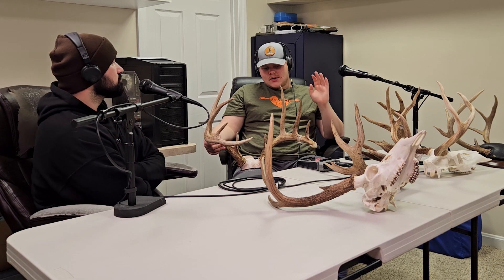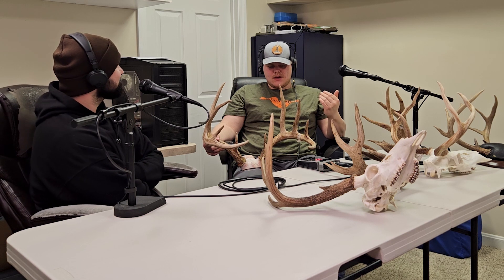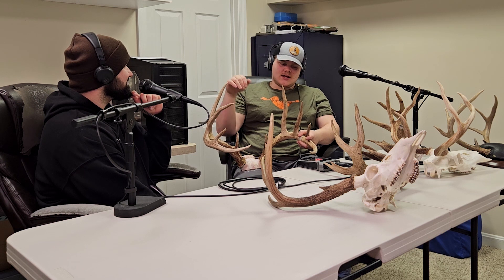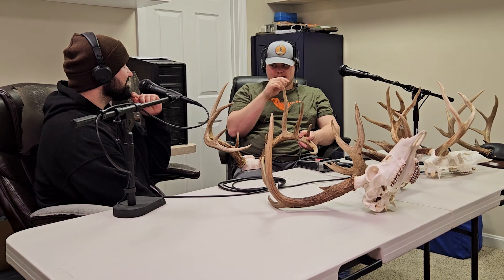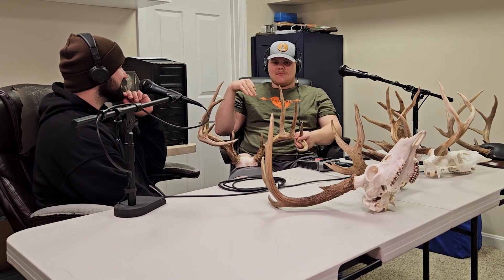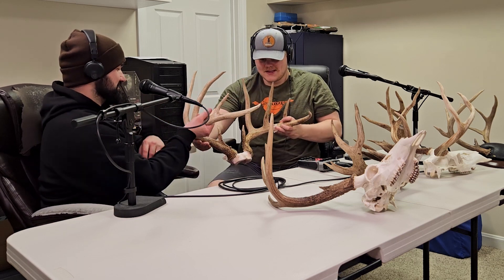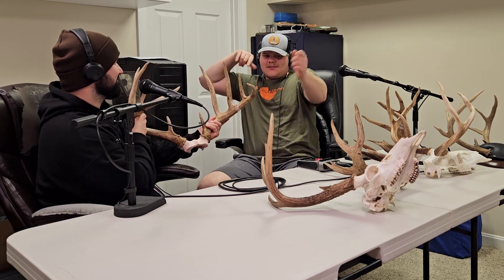I got into this mountain laurel between four downed logs — cover behind me from the mountain laurel for my shadows, and the logs to creep up if needed. About 45 minutes before dark I heard her come crashing through — he was pushing her to feed again for nighttime. She walked past me and then he came out just like a moose and I was like oh my gosh. I pulled back my bow and could barely get it back because I was shaking so bad. I normally hold my form and let go of the trigger release, but this one I shot and almost jumped. I drilled him — heard a loud thump.